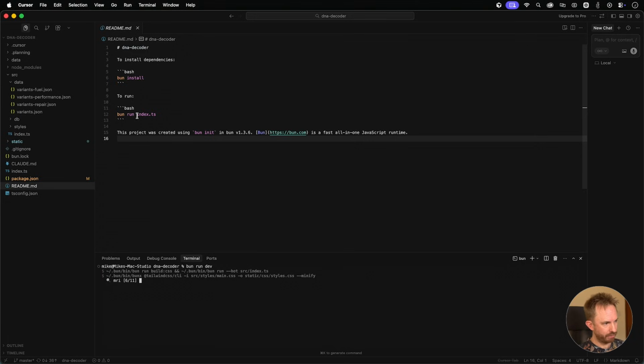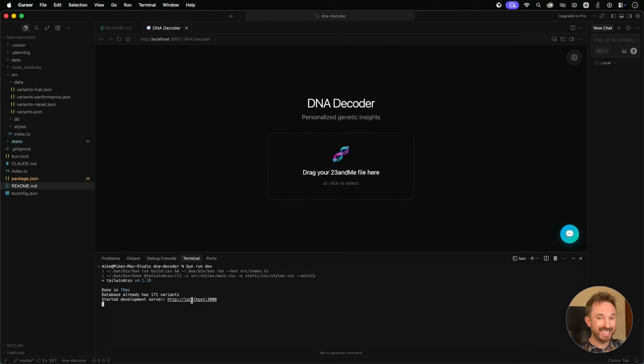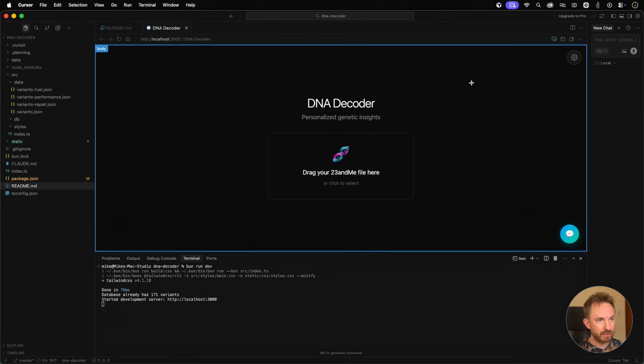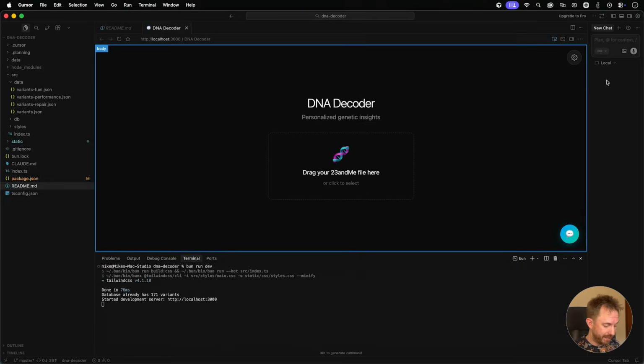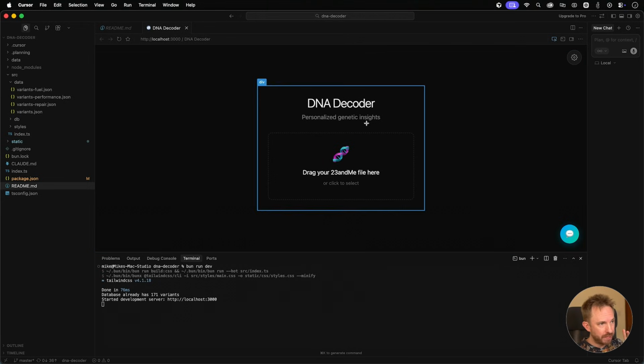Okay, I'm going to run the dev version. That's going to fire up my app that I built earlier this week and last week, and it's popped it on localhost, which now opens inside the wonderful Cursor. I don't even need to go into a web browser. And it's really good to have a Cursor subscription because if something goes wrong with your app, you can actually use the selector here and select parts of your app and then prompt the agent over here on the right-hand side and tell it to fix a certain part of your app. So whereas Claude Code and GSD works to build the app, if you have a specific visual problem, you can select it and fix it in Cursor.